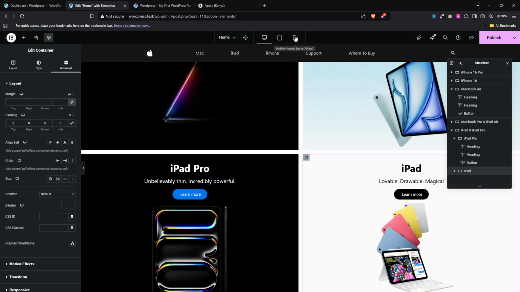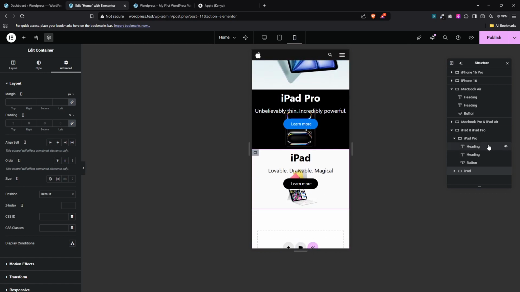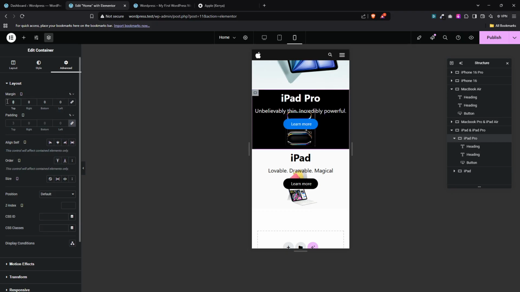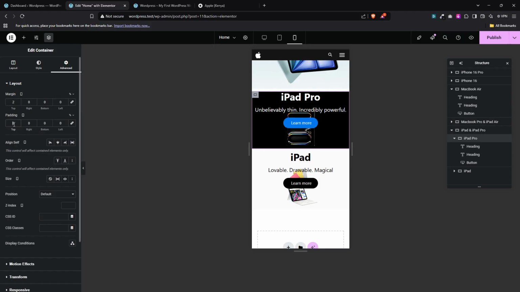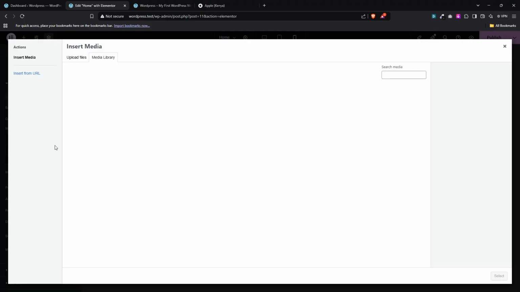So in the nest here, we have iPad Pro, and on this other container, we have the iPad. So when I go now to my mobile mode, locating the iPad Pro is easier. And I'll just do the same configurations that we've been having. We have a margin of 2 on top. We have a padding of 10 and 110 at the bottom. And I'll just go to the image.